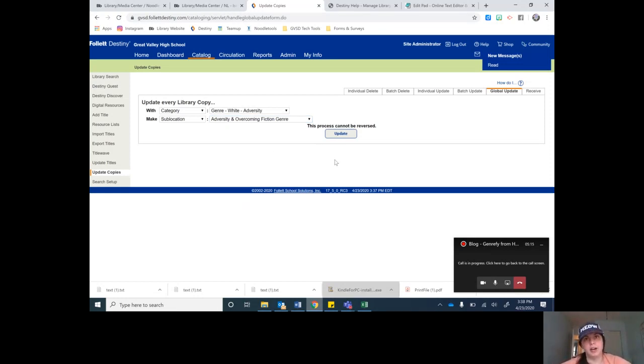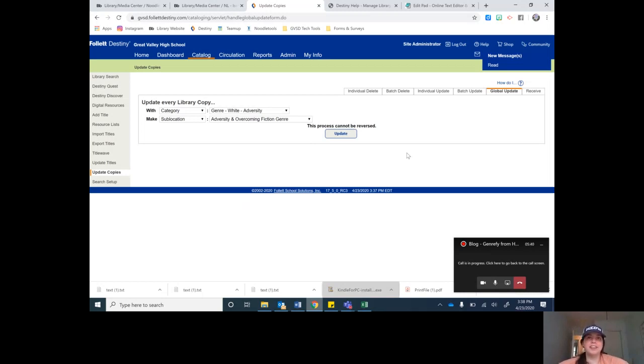It's going to take all the books you already altered in step 4 when you added the copy category to them, it's going to now take all of those books and it's going to add the sublocation as well. So that's how you can add sublocation to all of your books. And you would have to rinse and repeat this process for each of your genres, obviously. So that's how you do it. So that is step 5.